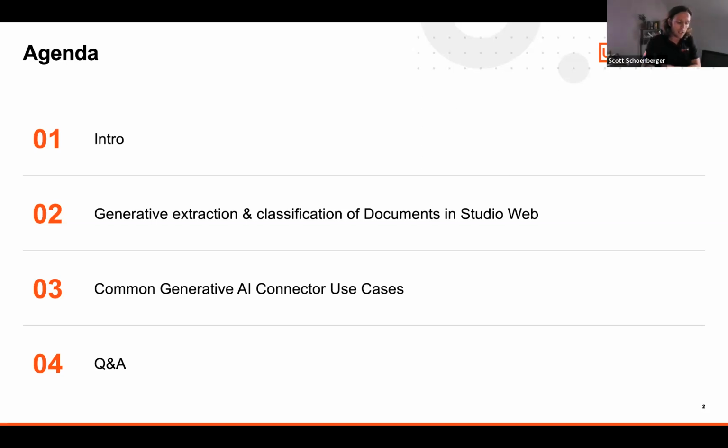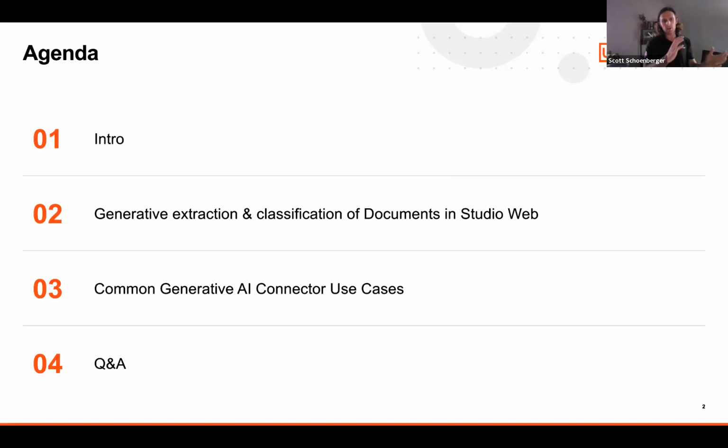Document understanding is leveraging Gen AI to a great extent to do very specific tasks within documents, like classifying and extracting data. All of those use cases are also meaningful for the Gen AI connectors that we've built in integration service.